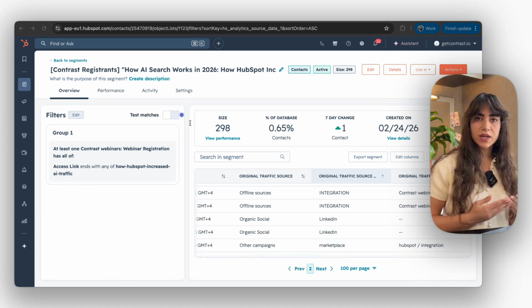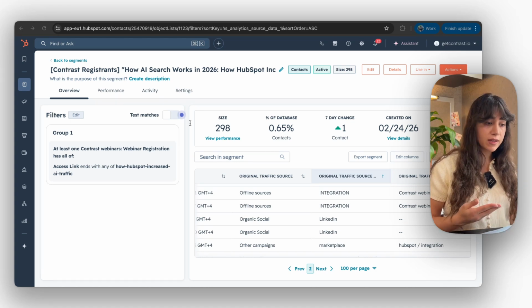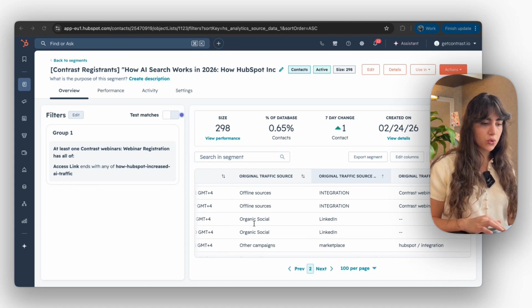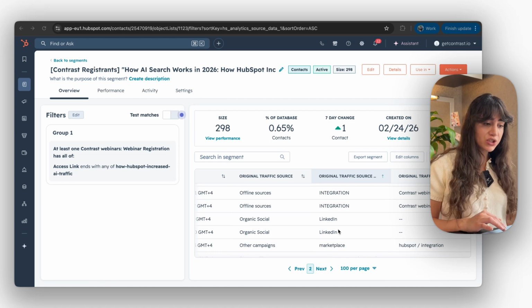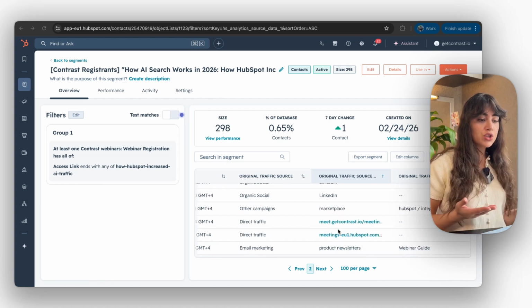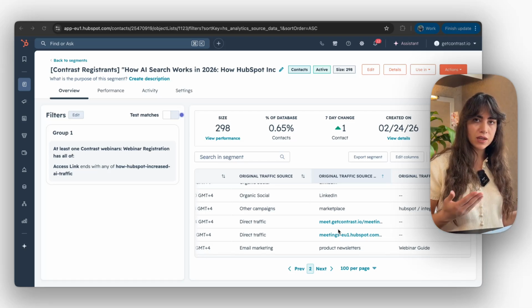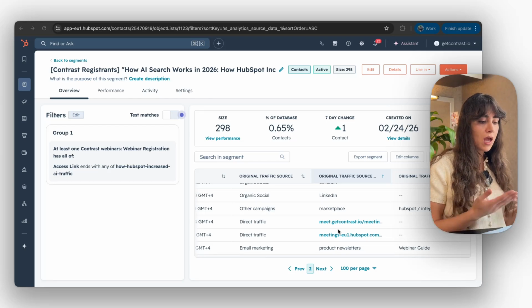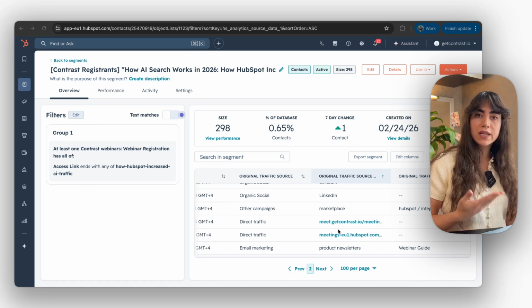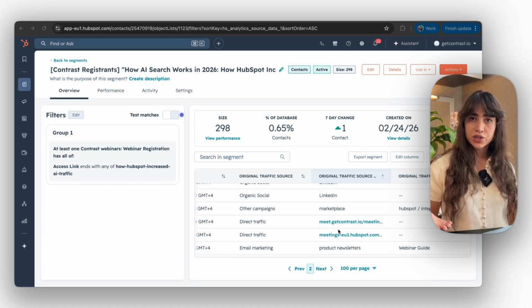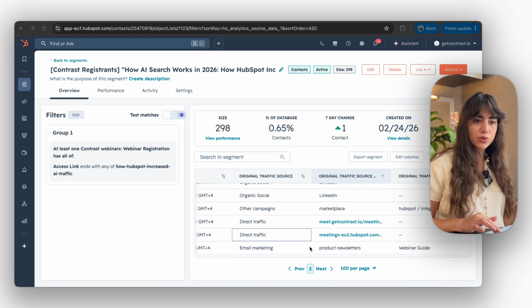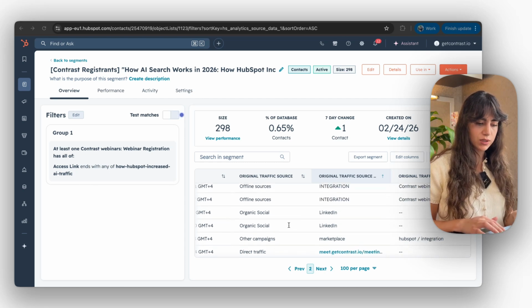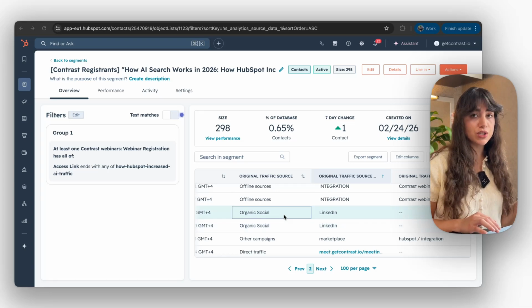For example, HubSpot might see UTM source as LinkedIn and UTM medium as organic, and log the source as organic social plus drill down LinkedIn, which is useful, but it's HubSpot's interpretation, not your raw UTM, because you may have different links for different LinkedIn accounts within your colleagues, right? And you want to see which one brings you more leads or which one has more connections within your ICP. And all these organic posts are going to be shown as LinkedIn organic social like this on HubSpot. So it's not really useful.